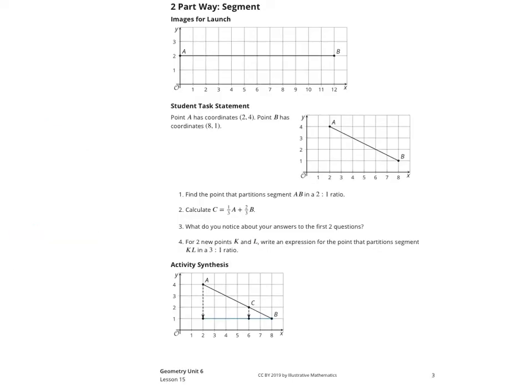All right, let's move on. We have a few copies of this particular slide because it's pretty crowded, so I'll do a few of the answers and then move on to the next page, do a few more, and so on. Here we find the point that partitions a segment in a given ratio. We're breaking a segment into a given ratio, and there's going to be a point that does that for us. In the warm-up, we broke things into 2 equal pieces. In this, we're going to break it up into not equal pieces, into a given ratio.